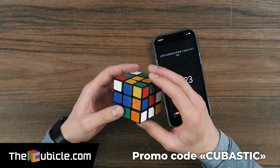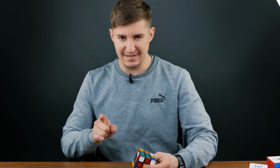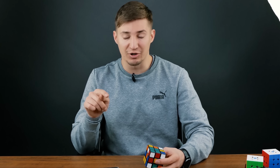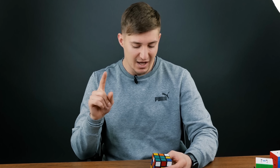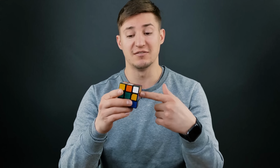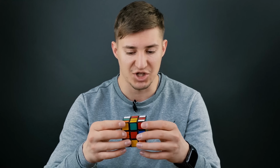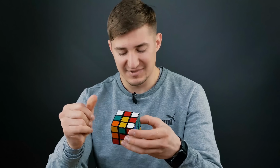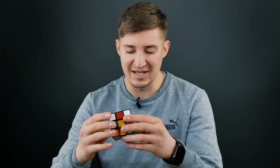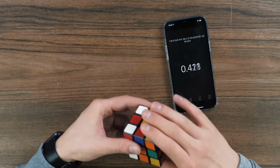Let's start, of course, with the speed solving of a regular old Rubik's Cube. I'll try to solve the Rubik's Cube Diane Zenchi, if I'm not mistaken. This is the correct Chinese name, everyone called it like that. It was also called Diane 5, because before that there were 4 more versions of this cube, but they are not so popular because they were completely unsuccessful. But nevertheless, now I will solve a cube that is 10 years old and see how long it will take me to cope with it. I'm really curious right now. 3, 2, go!